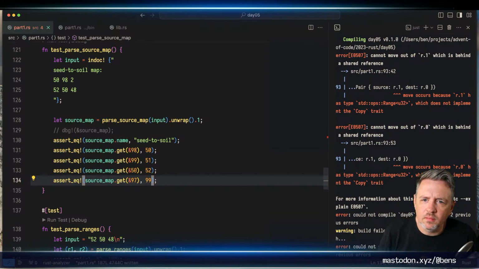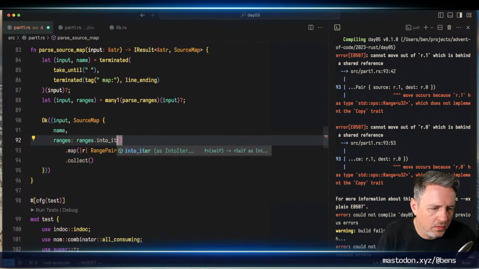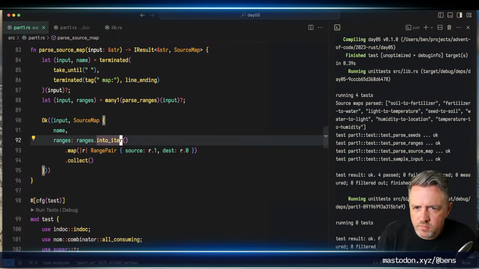Okay, cannot move out of, let's see, ranges, range pair. What do I need to, I think I want into_iter here. Yeah.